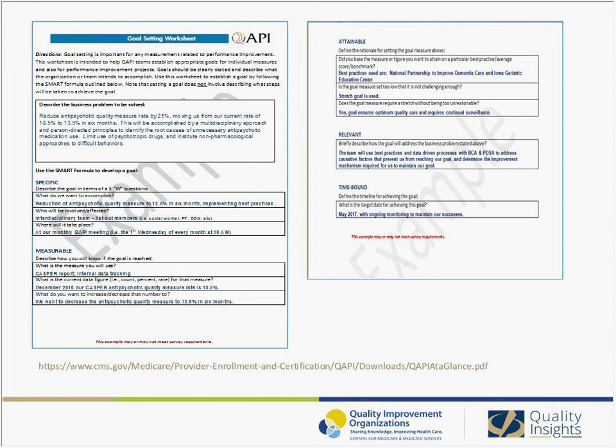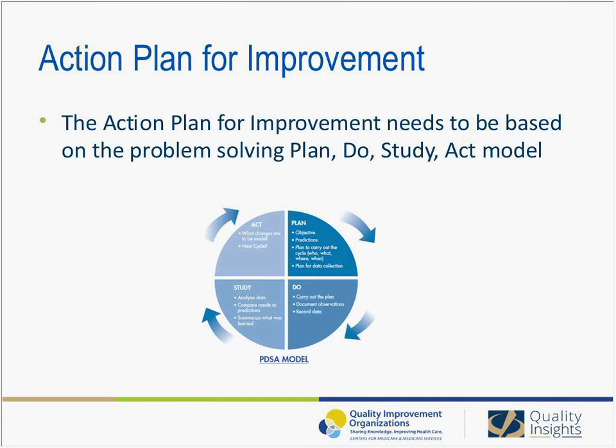And also making sure in this document at the last part is the target date. You want to give yourself when you want this improvement to occur, because if we don't set an end date, many times teams flounder and we never reach our goal because other priorities seem to set things aside. Give yourself a time of when you want this improvement to occur. Once we've set our goals, then we are going to want to follow that action plan to improvement. We're going to want to plan and do and study and act so we know exactly how improvement occurred, do the best possible methodology to get there, and our best shot of sustainability.